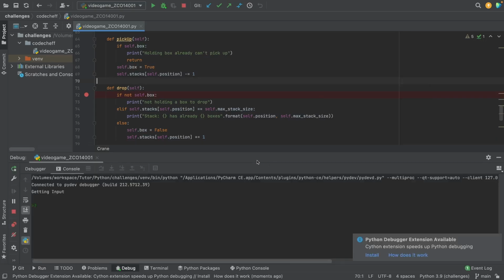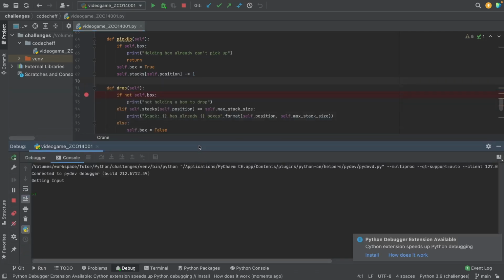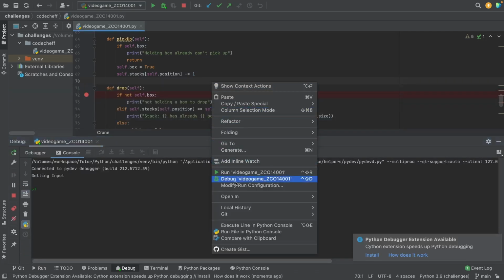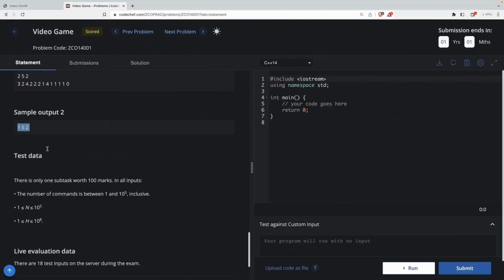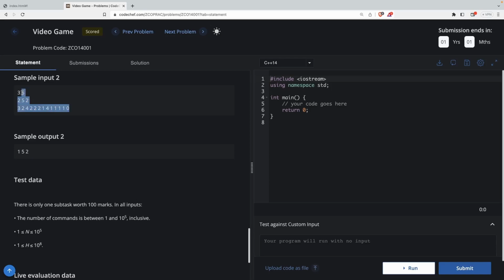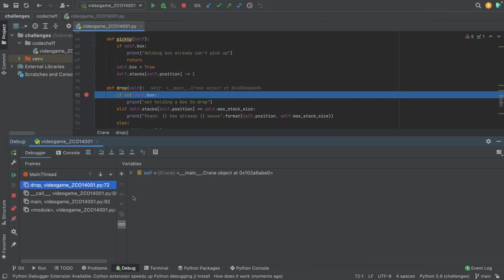Instead of just run, I've selected debug. Copy this input, paste it here. And now immediately when it reached that point, you can see the console here.